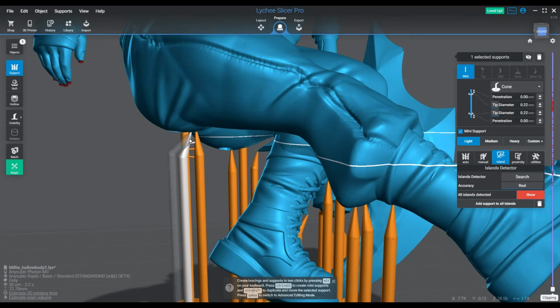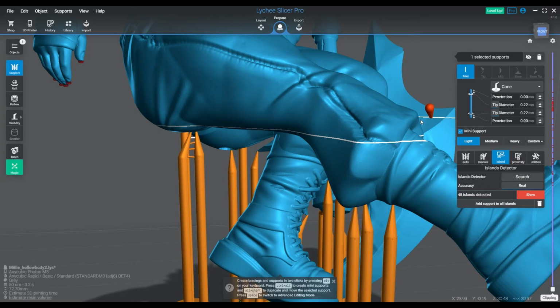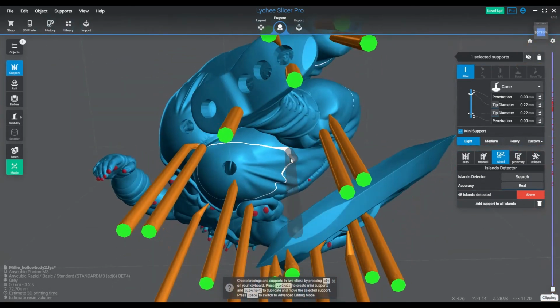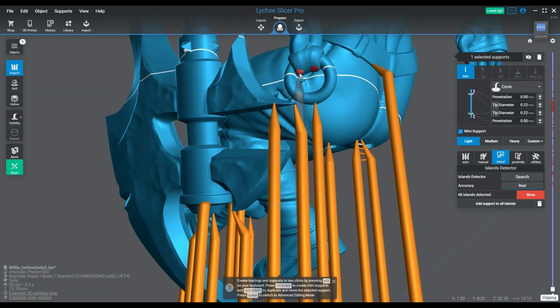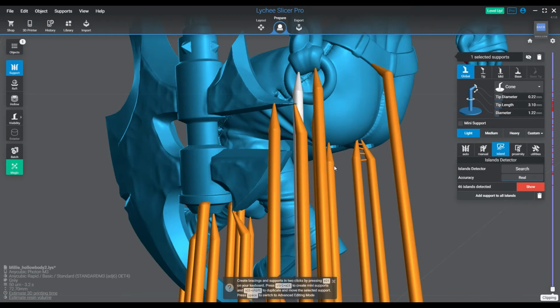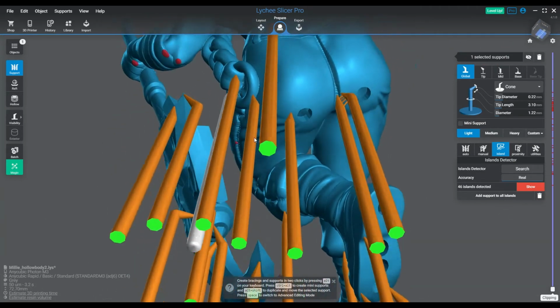Again, these are mini or micro supports. They are very small. They kind of look like hairs, depending on the dimensions that you're using. So, you know, they get stringy sometimes, but they have an elasticity to them that works pretty well at increasing the strength of other supports. So I use them as kind of like a rubber band.